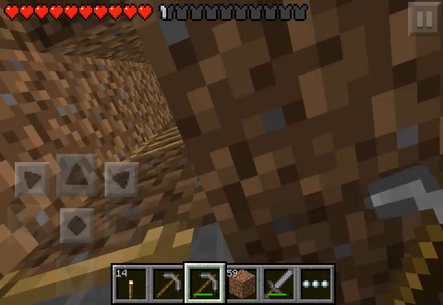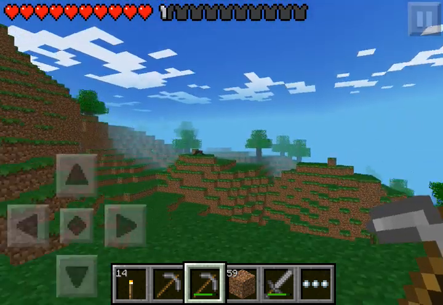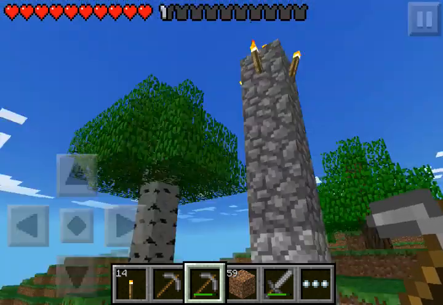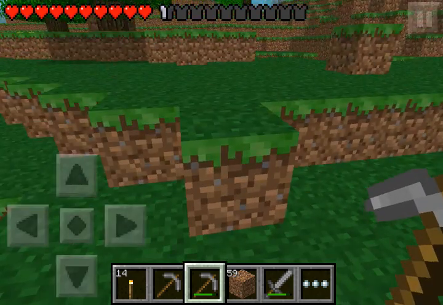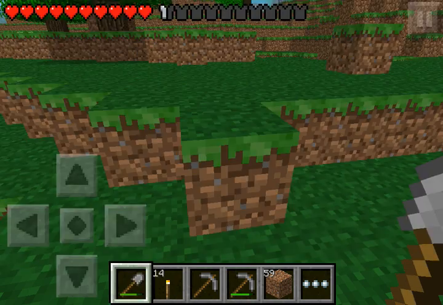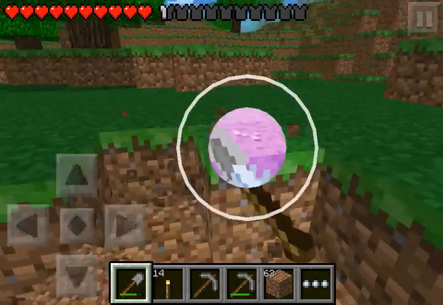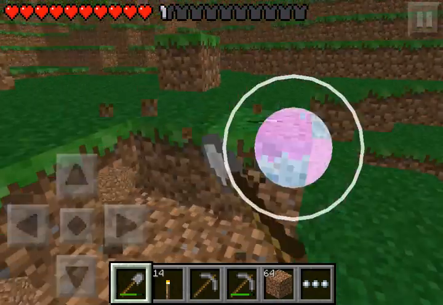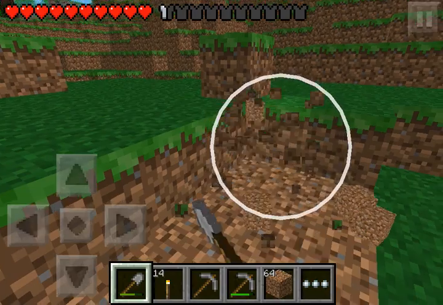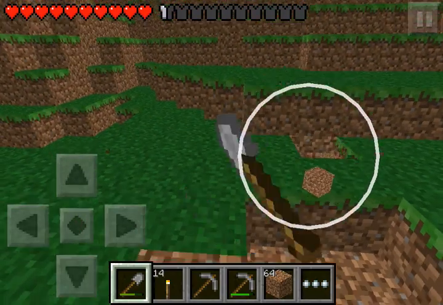Let's go up here. And I was thinking of building this house around here, and you see that beacon, but first I need to harvest some dirt away from here. Need to get rid of some dirt. Yes, I made a shovel. Why do I keep jumping? Well, here we go. Made quite a few good things.